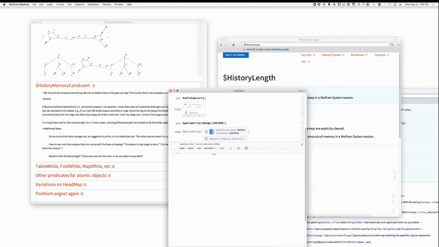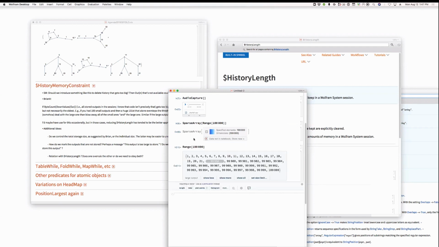Okay, so what we've got, let's see. We've got two different issues here. We've got, does it store in the notebook, and then does it store in the kernel? Because those are two different issues. I mean, you could store in the notebook and not store in the kernel, or store in both, or store in neither. Make sense? Right, they are independent.